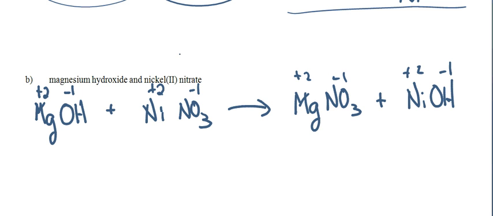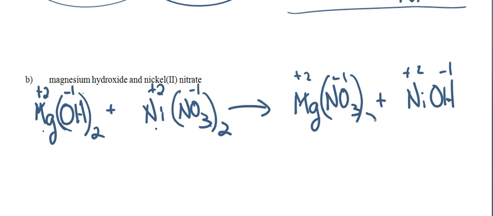Now again, I know it's a +2 because of the Roman numeral. Nickel can be either +2 or +3. You do not need to know that. All right, so let's balance these out. Magnesium's +2, hydroxide's -1. Yes, show parentheses, even though there's no subscript on that hydroxide, because if you don't show parentheses, that means you have 2 hydrogens and still 1 oxygen. Not good. +2, -1. Again, 2 with the parentheses. Looks like we're going to do it to all of these. Yay, isn't that fun?